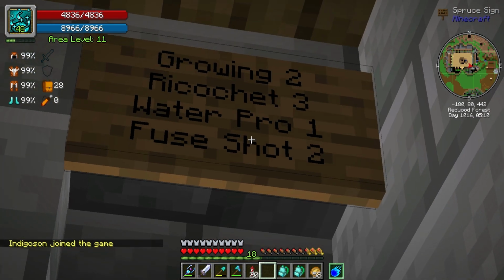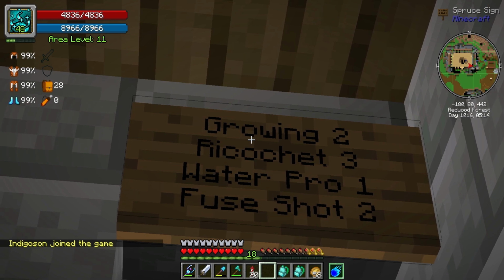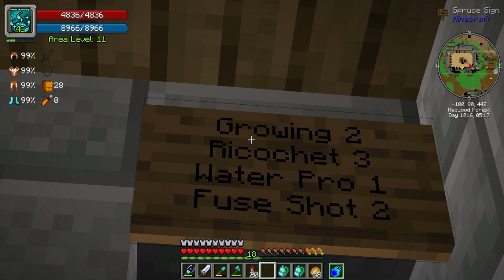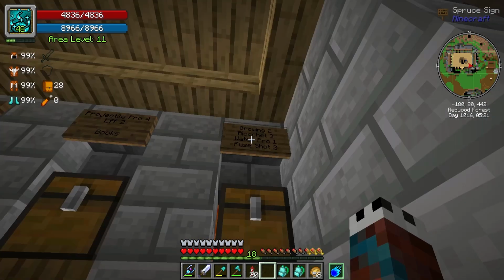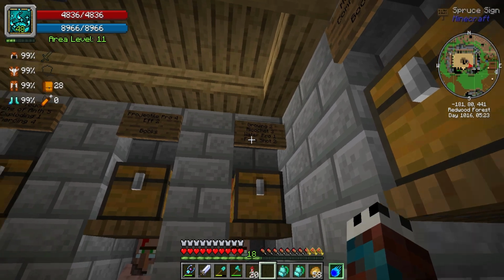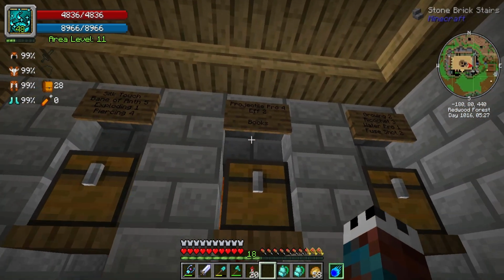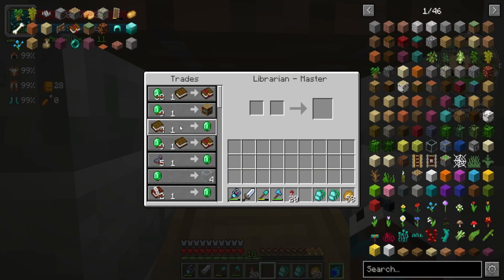And I'm kind of learning what some of these things do. Like the growing goes on a crossbow, and the further away an enemy is when you shoot them with your crossbow, the more damage they'll take. Ricochet sounds like what it is. Your arrows will, if they hit a target, bounce and likely attempt to hit another target, so that's pretty cool. And yeah, I'm just going through. I've marked out which ones have book trades because those are the best ones to get emeralds from.